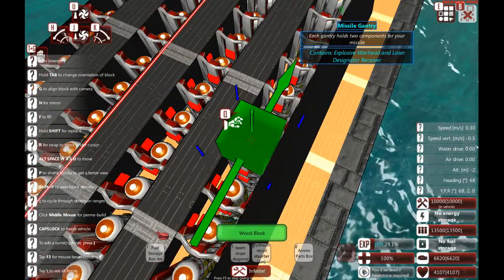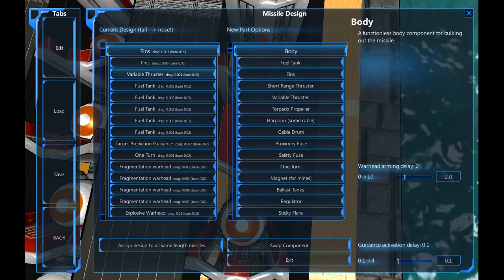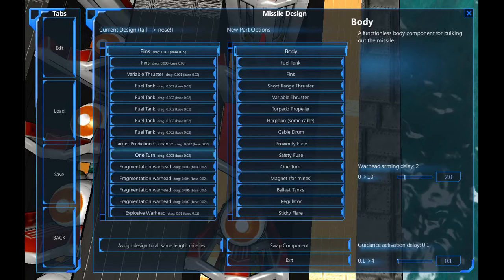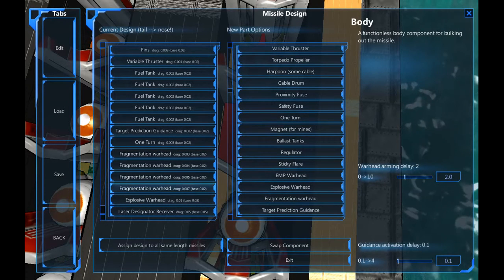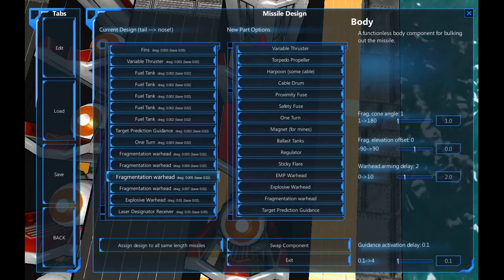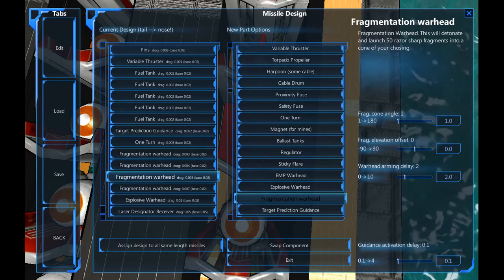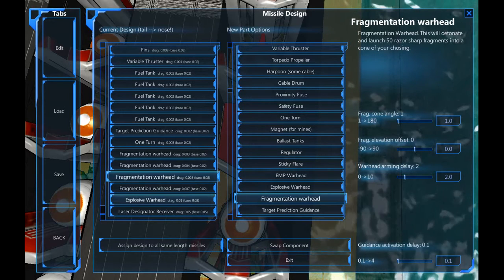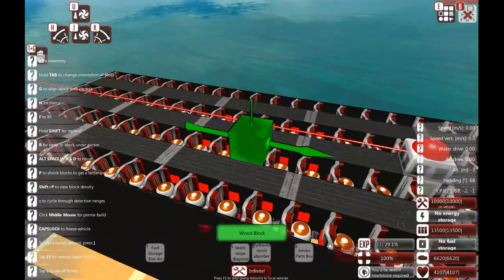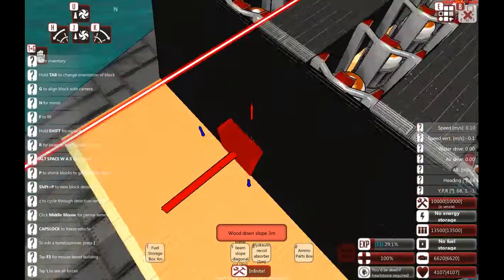As for these missiles, they are 2 fins, a vertical thruster, 5 fuel tanks, a target prediction guidance, 1 turn, 4 fragmentation warheads set to 1 degrees, so all the frags are going to go into, so 50 razor sharp frags are going to go into a cone of 1 degrees, and there's 200 of them, 1 explosive warhead and a laser designated receiver. And these things are capable of destroying anything on the surface, and most likely in the water.